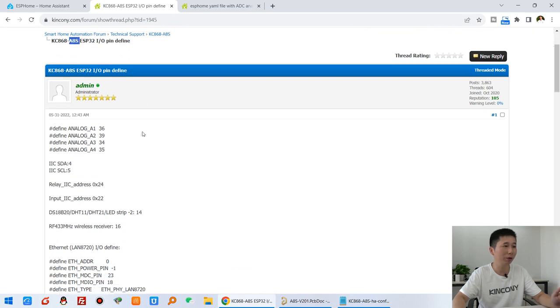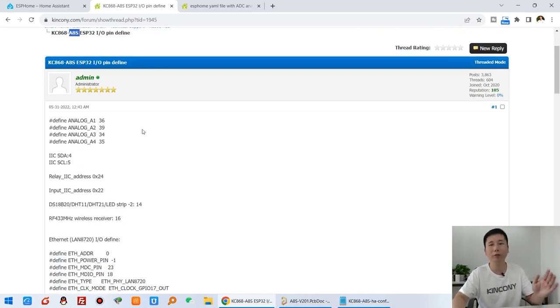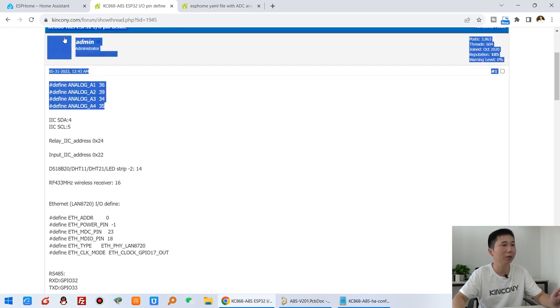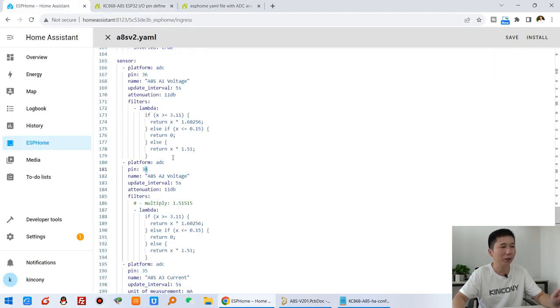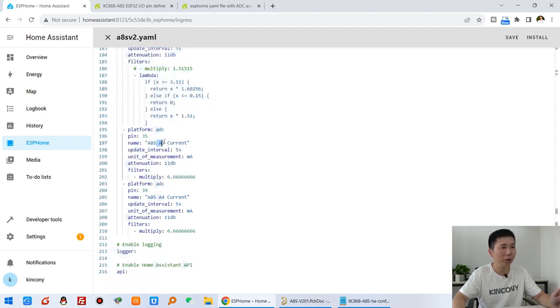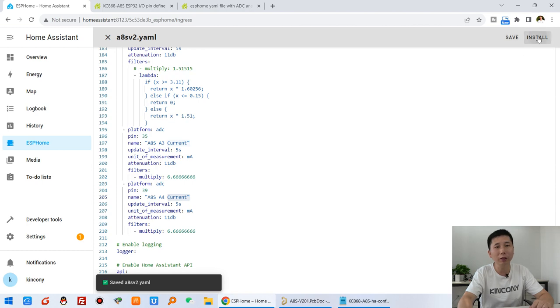The A8S board V1 and V2 pin define is the same. So you can see that is for analog input, and this is the pin number. Okay, we just go on. And this setting is for analog 0 to 5 volt for voltage. And A3 and A4 we have configured for the current, just for current sensors.